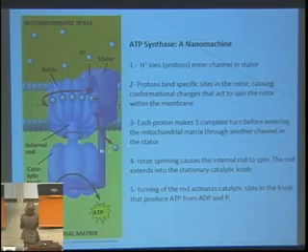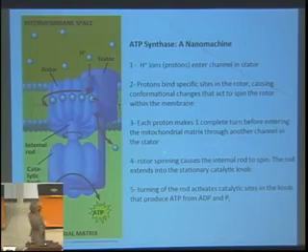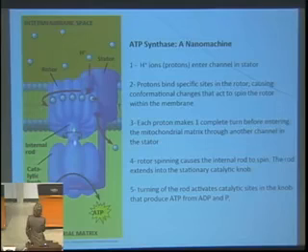So this thing is spinning around, and each proton makes one complete turn before it enters the mitochondrial matrix through a separate channel in the stator. So it gets in there, it's like a merry-go-round. It gets in, it goes all the way around, and then it drops down through the rest of the stator, okay? And what happens when the rotor spins is that this causes this rod right here also to spin.